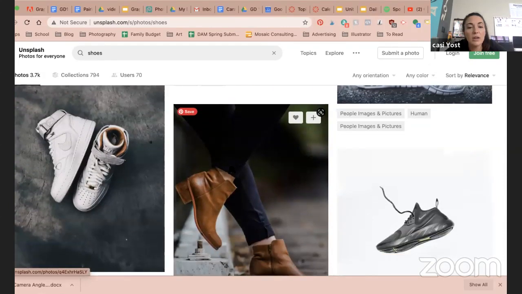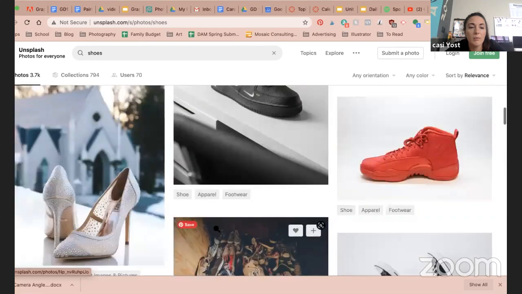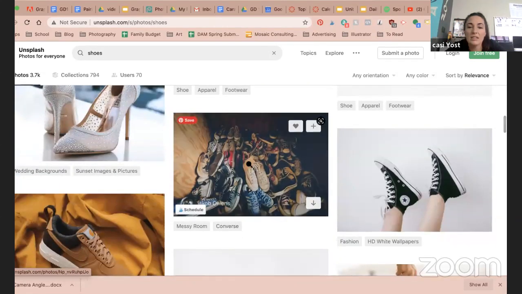Like this image, that would be pretty easy to cut out because it's definitely a different color than the background. But something like this, that would not be easy to cut out. So just make sure that you find images that are on clean backdrops. Otherwise it might not have a very clean edge.